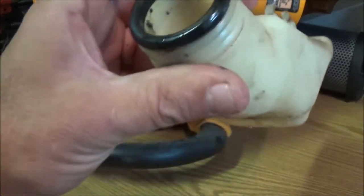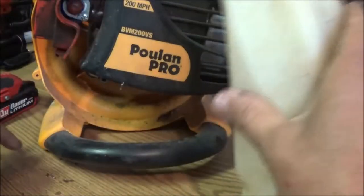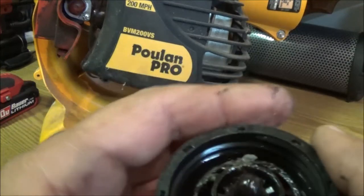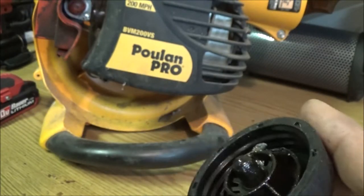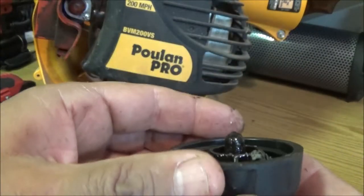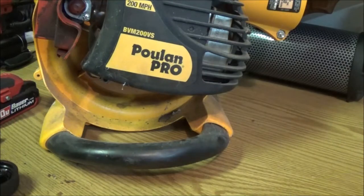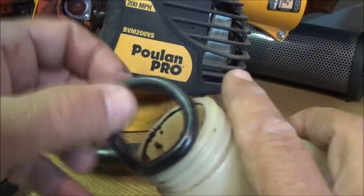Yeah, see, it's all gunked up, so I'm gonna have to use carburetor cleaner on this. I don't think I've got a cap that'll fit this. I may have to get a cap, because these caps are vented with a hole, and there's a little rubber check valve inside these caps. It lets air in, but it doesn't let air out. It's kind of like a pressurized system. So I may have to get another cap for this to breathe. But right now, let's go ahead and take this off of here.